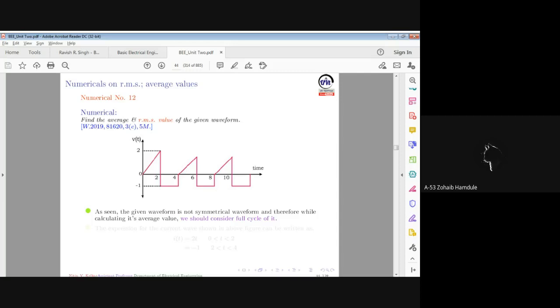Sir, the slope is changing in the other cycles. No, no, no. It is my mistake in representing the waveform. The slope is the same. The same cycle has been repeated. Okay, now I got what exactly you want to say. You want to say that this side and this side are different. It is not like that. It is my mistake that I made while drawing the waveform. The slope is the same, so don't get confused. This part is getting repeated continuously, so the slope is the same everywhere.